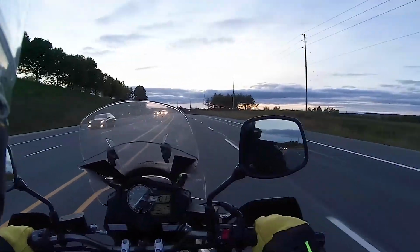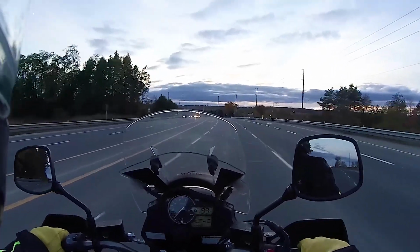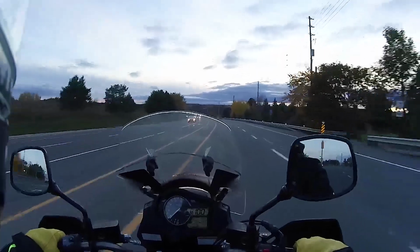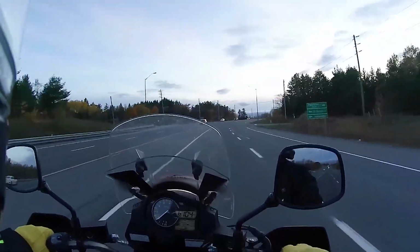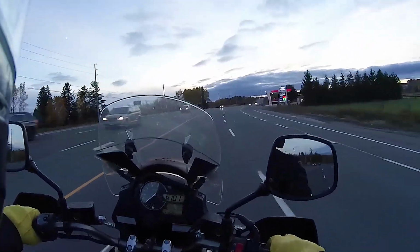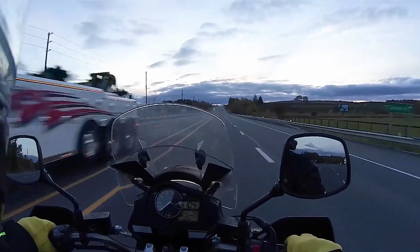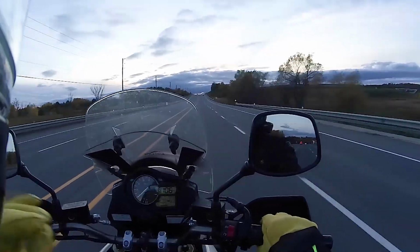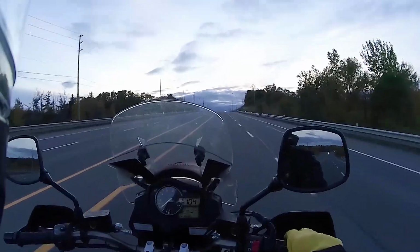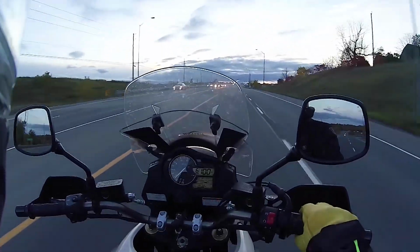If I have to summarize this bike, I have to say it's kind of a jack of all trades and master of none. It will do everything pretty darn good, no matter what you throw at it, but it's not going to be exceptionally good in any of those categories. For my style of riding and where I go with a motorcycle, this thing is absolutely perfect. As I mentioned, low cost of ownership, low maintenance cost. That's a huge ticket item in my books, and this thing is really cheap to maintain. On top of everything else, the initial investment is not that high in comparison to Hondas, Yamahas, KTMs and BMWs. So overall, what Suzuki gives you right out of the factory is pretty darn good.